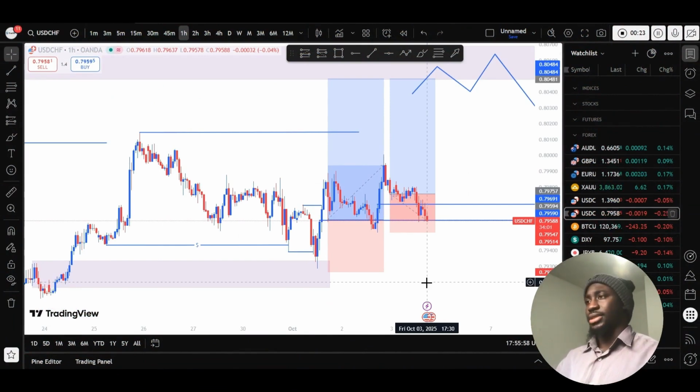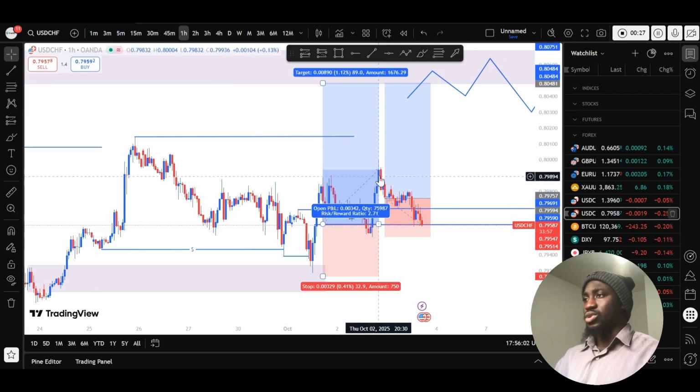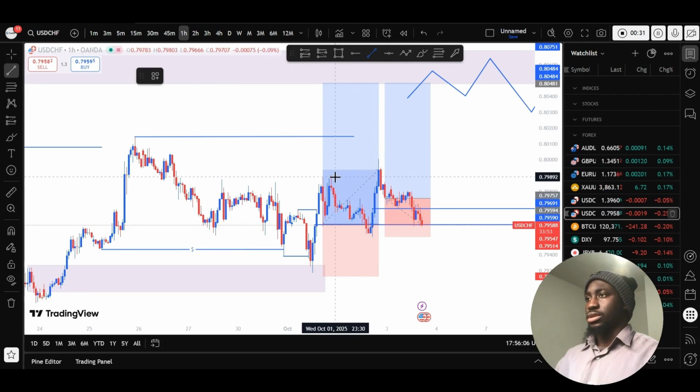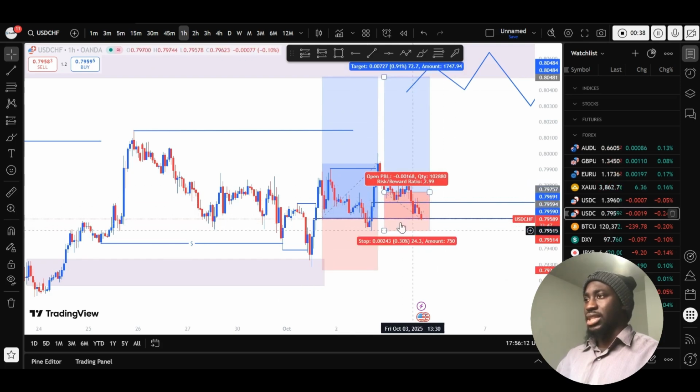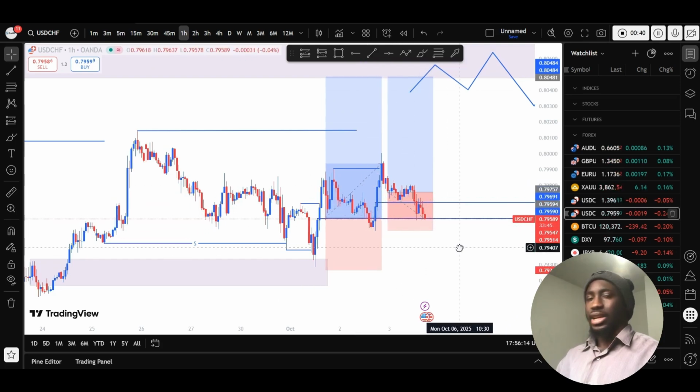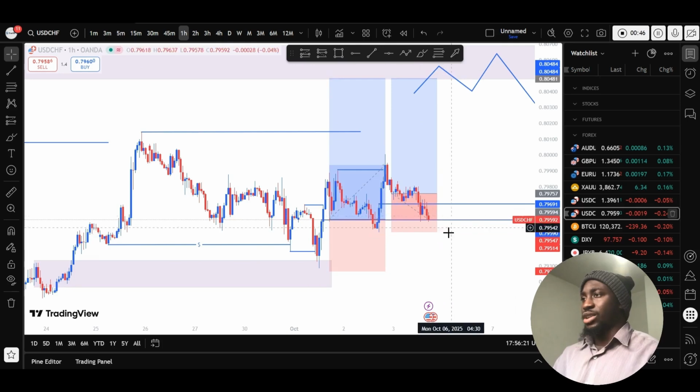I don't even know what's going on, man. Yesterday price gave us a good move, taking out this break of structure. But now I'm just confused. I don't understand what price is doing. This is a bullish move, but I don't understand what all these things are that we are seeing here now. I don't know what price is doing here.